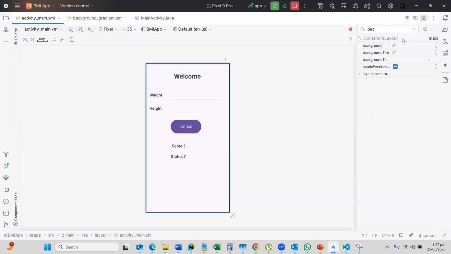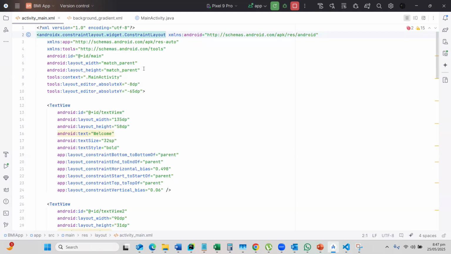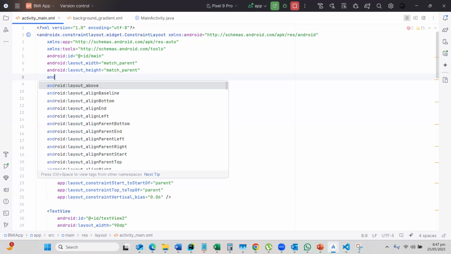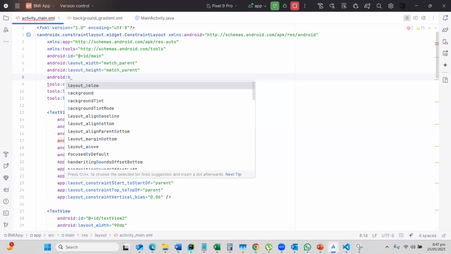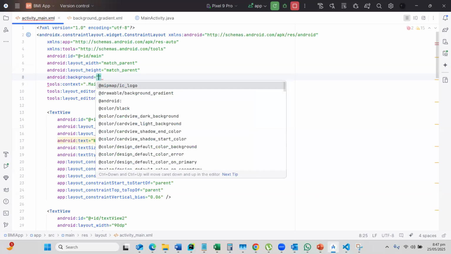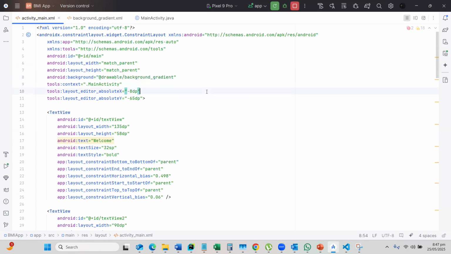So let me just type it as code. Over here, I can just come in here and just say Android, go and look for the background and then give the background drawable gradient. Yeah, perfect.